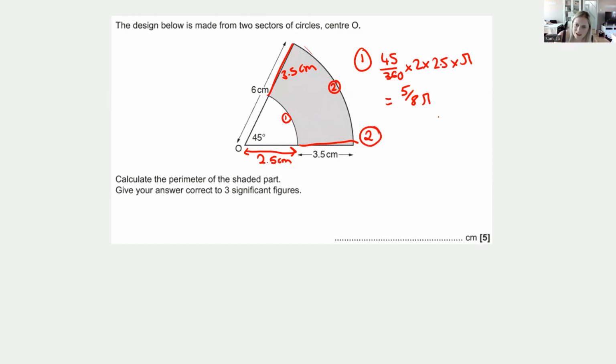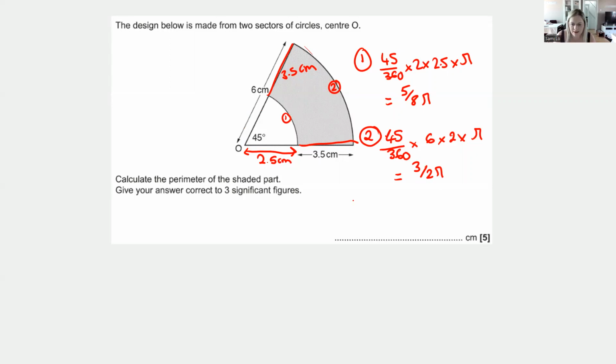Number 2 is essentially the same, but this time I've got 6 instead. Please don't use 3.5. It's there to trick you, but you might use it because it's the whole length, which is going to give you that arc part here. So times 6 times 2 times pi. If I put that all in the calculator, and if you've already got it in your calculator, you can just use your arrows and work backwards, that's going to give me 3 over 2 pi. So that's 1 and 2.